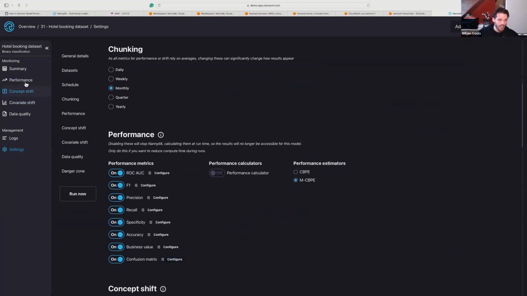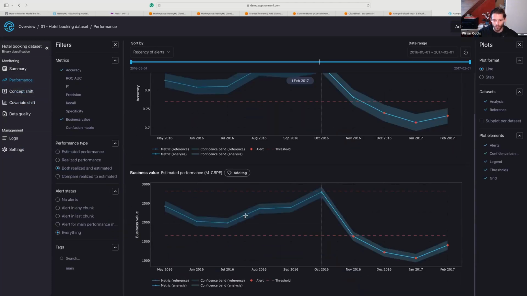That way we can connect that to our estimated performance, and we can get an idea of the estimated impact that our performance will have in terms of monetary value. And we can see that in this month, it will also already be considered a significant drop in impact compared to the reference period. So we see that there is indeed some performance issues.